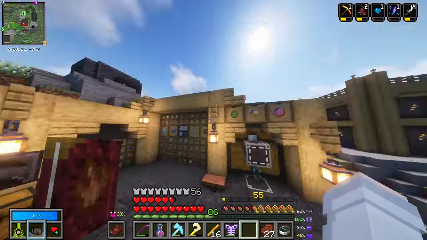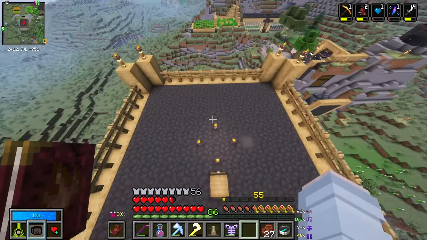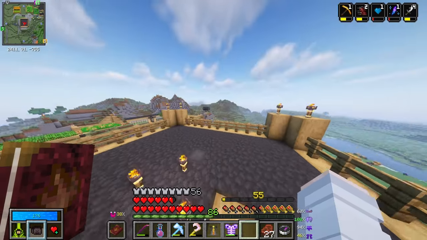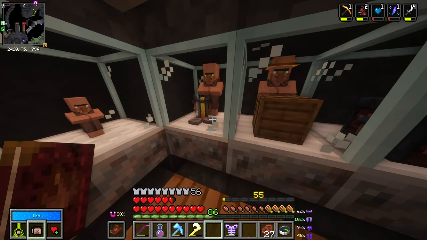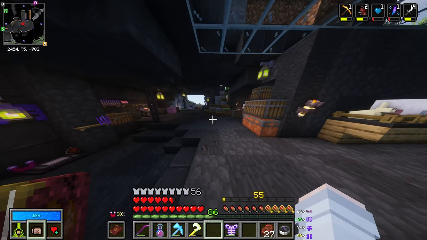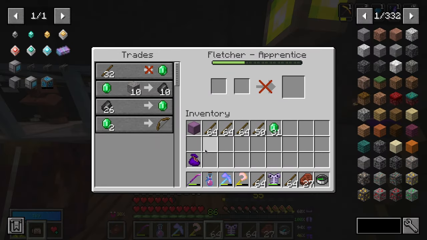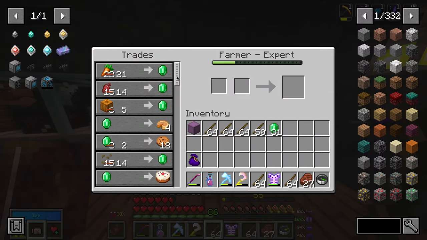Oh, I forgot to place. Okay, there we go. Brewing stand. Fly back up here, place you back there. Can I get out of here? Yep, I can. And go ahead and give this to you, and boom, we got redstone in there. Oh, well, I was gonna use sticks to get a lot of... Okay, farmers, what do you want?